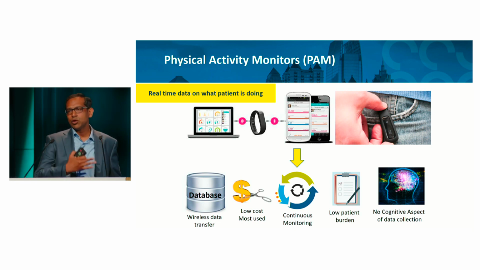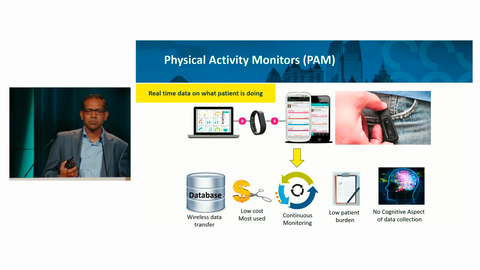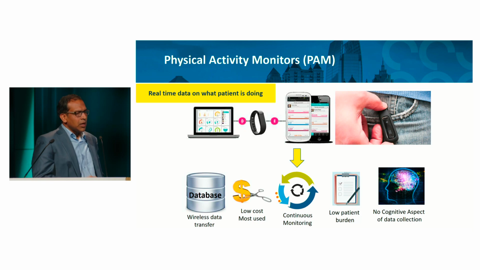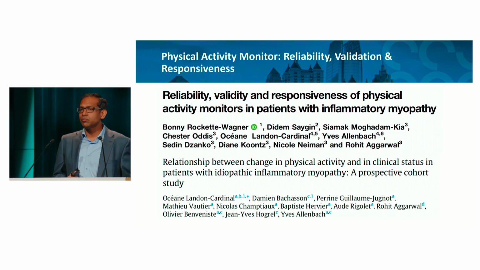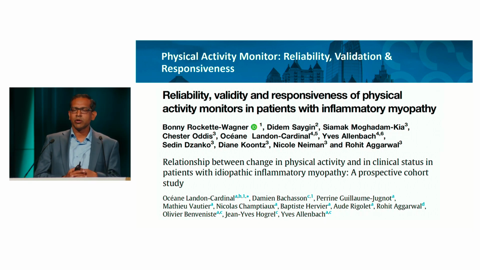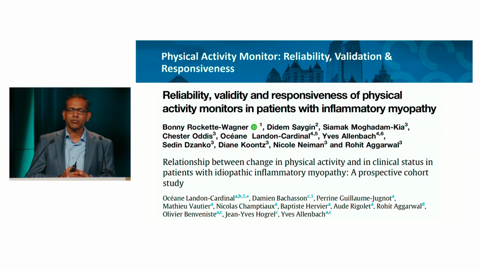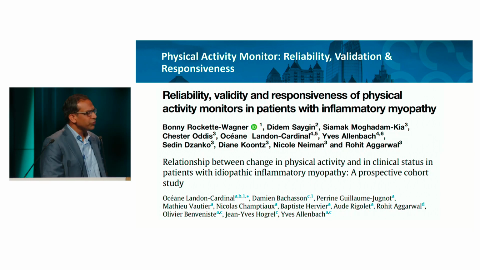It's present. I think many of you might be wearing it right now. It can wirelessly transmit the data. It's low cost. You can get continuous real-time data. It's a very low patient burden. The patient doesn't have to do anything except wear it. And it really doesn't have a cognitive aspect of data collection. We looked into this with two groups independently: our group from Pittsburgh and another group from Paris, France. Both showed that it was reliable, valid, and responsive in idiopathic inflammatory myopathies. So we need to introduce some of these in our newer clinical trials.